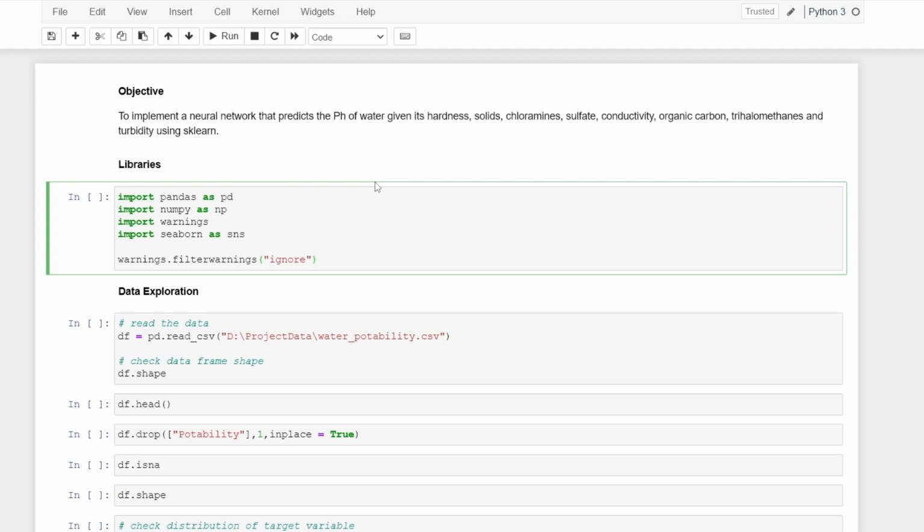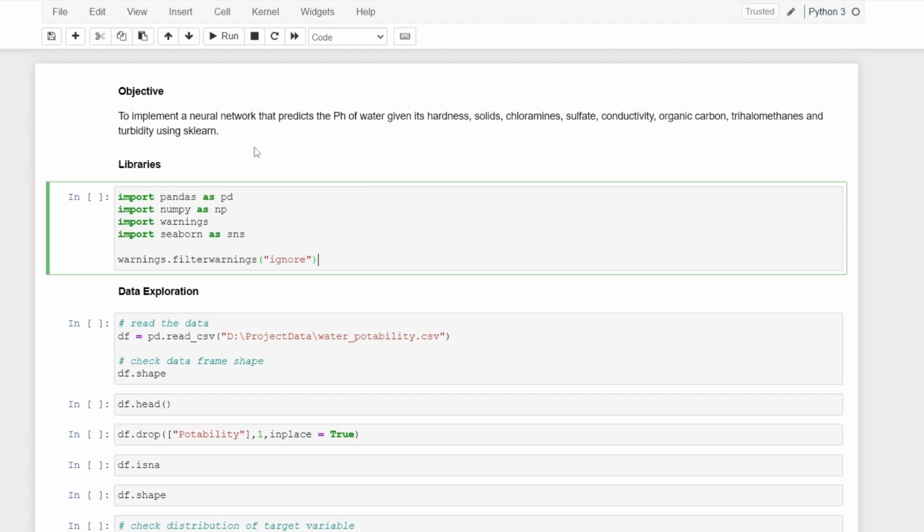In the previous episode, we discussed the structure of a neural network and how one is built. In this episode, we look to model some data using a neural network from the scikit-learn library. I'll put a link in the description as to where you can find the code and the data for this episode.